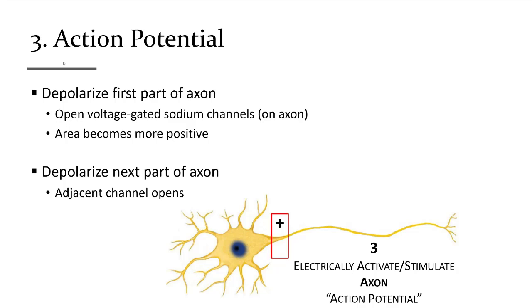It gets positive here. This voltage gated channel that will be located in this area senses the positive from the cell body, causes its neighbor to be more positive, and lets sodium in there through a voltage gated channel. Triggers the next voltage gated channel, and so on to the end of the axon. This occurs through voltage gated channels.